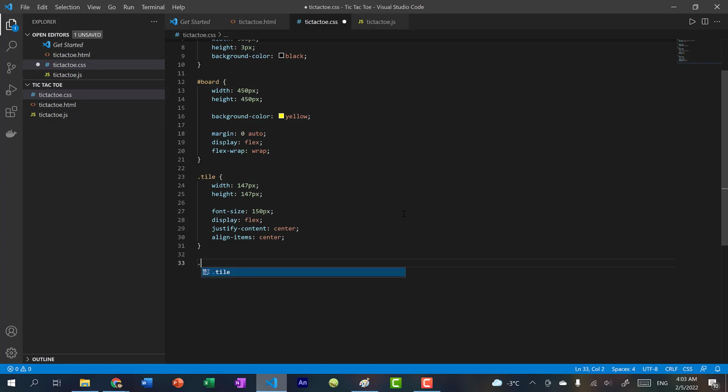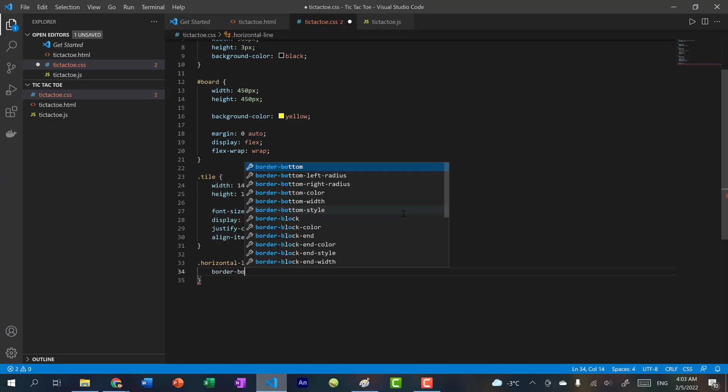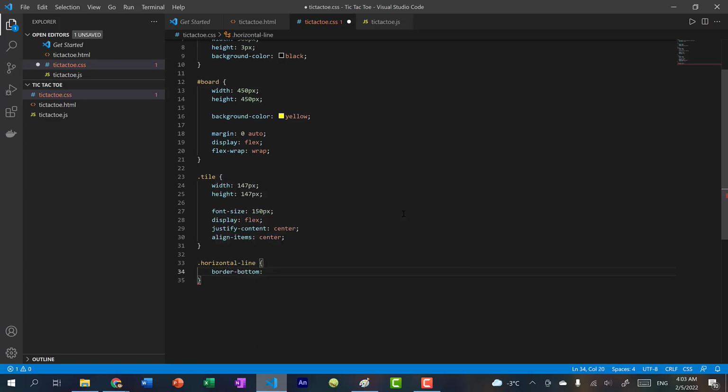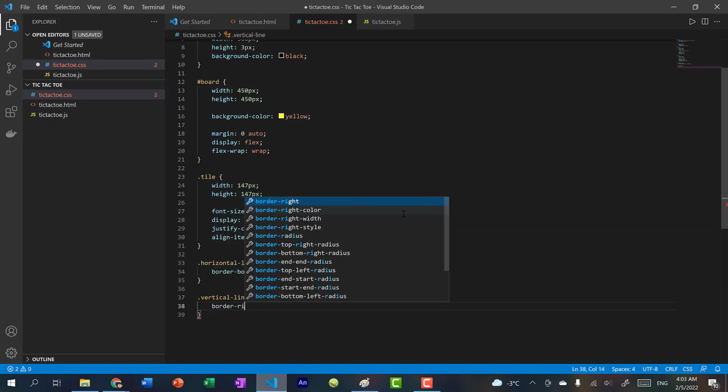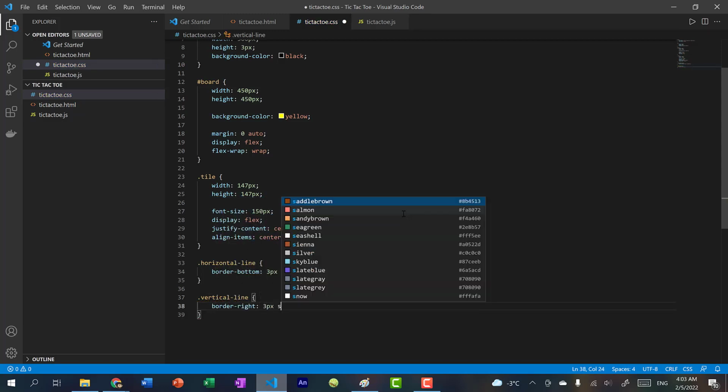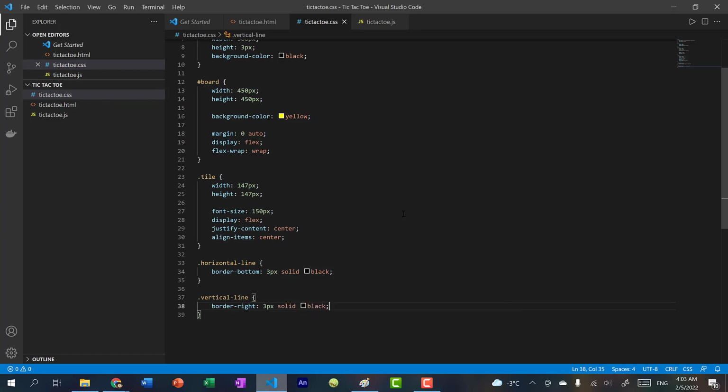All right, let's add our horizontal lines. So this is simply border bottom, 3 pixels, solid black. And our vertical lines, border right, 3 pixel, solid black.